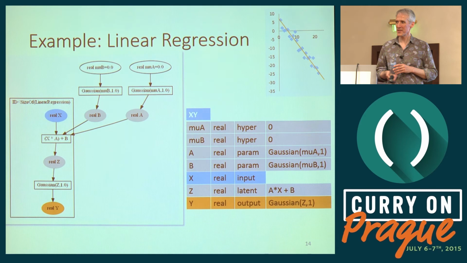So that's linear regression. And you can visualize this as something called a factor graph. This is essentially what we send to Infer.NET, and it's very much a probabilistic model. The circles are random variables, and the square boxes are what are called factors, and they're basically computations that will compute one of the random variables from one of the others. At the top, we're computing b and a by doing Gaussian draws. Then down here, inside this thing called a plate, we take an x as an input, do the computation to produce a z, add some noise, and you get the output. This box is known as a plate, and basically it's a for loop, or a map over all the items in the table. So this is a way of rendering what the Tabular model is.